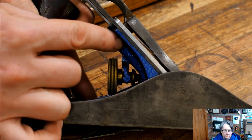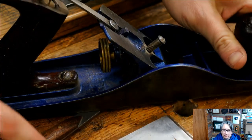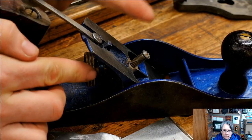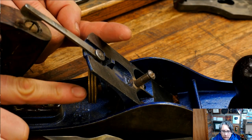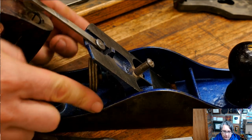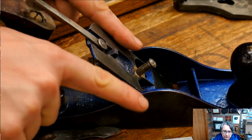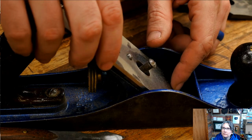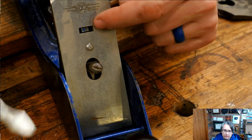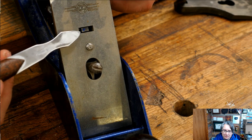The yoke goes up through the pin and connects into the chip breaker. Up on top we have a slot in the chip breaker and the yoke comes up through it. As I move this forward, that is pulling it back — so it gets a little confusing. If I run this screw forward, the blade doesn't go down deeper; running this forward actually brings the blade up. Backing it up the other way pushes the yoke down, which engages the iron to go forward. In most every plane, there's a bit of slop in this because the hole in the chip breaker is slightly larger than the yoke rod.